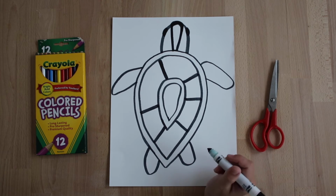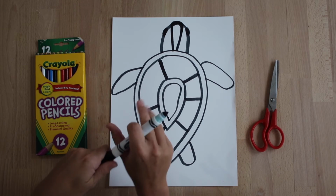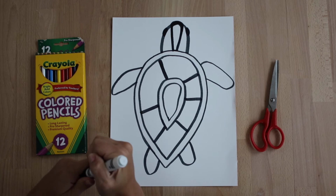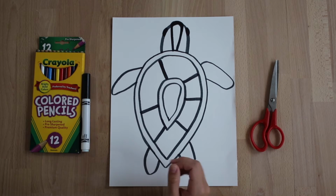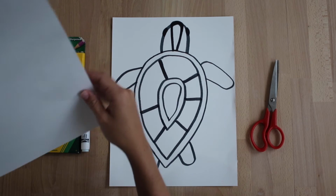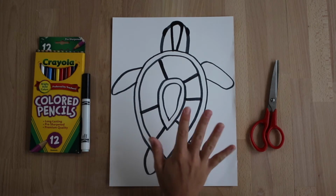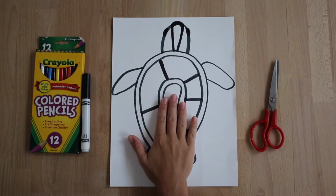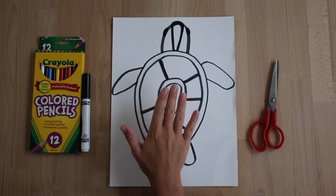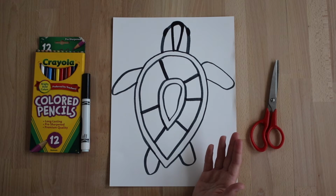Now I'm going to stop working on my sea turtle. And what I would like you to do is you should get a sheet of doodle paper, of just scrap paper. So I'm gonna go ahead and take a sheet of scrap paper. And what I'm going to do is I'm going to pause at this point in our art project. And I want to do a quick review of lines in art.